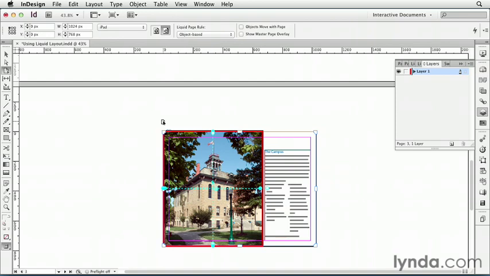Also notice that you can't pin an object in relation to another object. There's no line between the photo and the text frame. You can only pin objects in relation to the page edges. So let's pin both these frames to the top. And I'll also make sure the photo is pinned to the left edge and not to the bottom. And we'll allow both objects to resize.